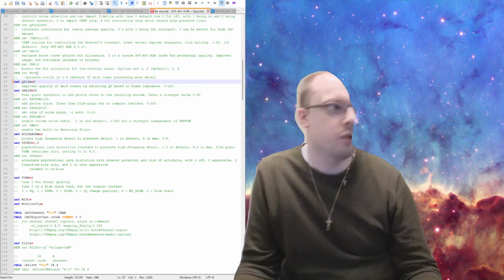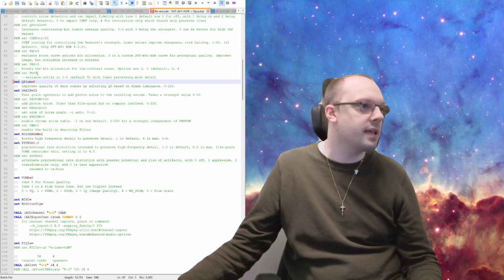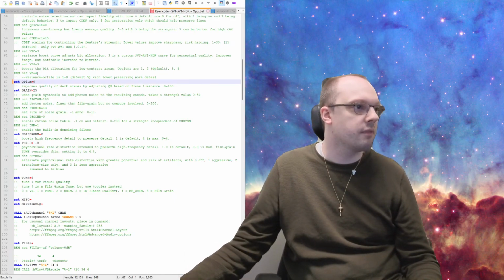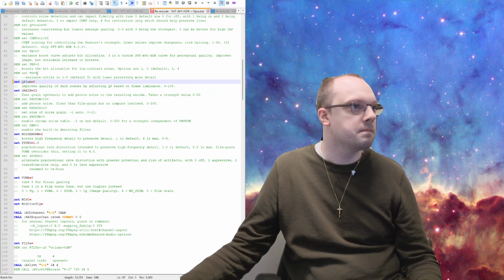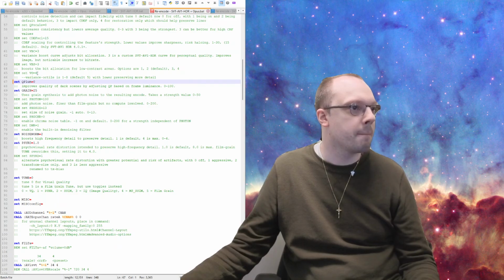Now QP Loom. What is this? It is a kind of weird one, and I want to see if I can quickly find the documentation on it in here. Come on.